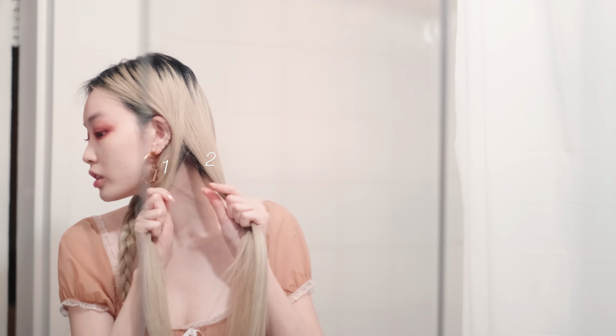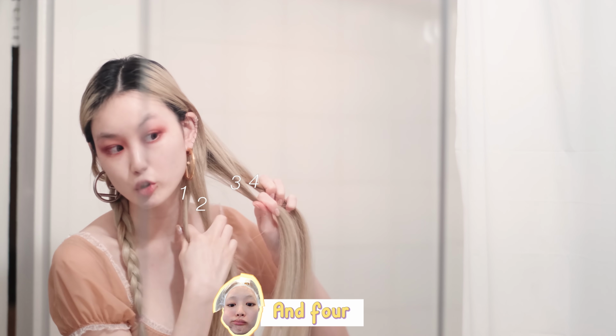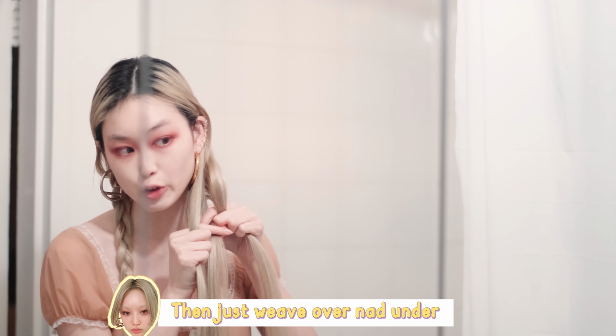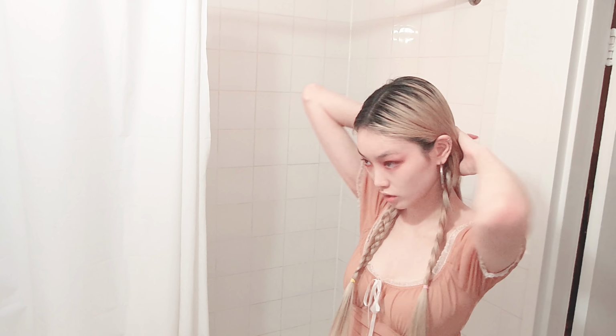Split it in half. And in half again. And four. And then you just go over and under. Over, under. Over and under. And finished. Now for the next one.